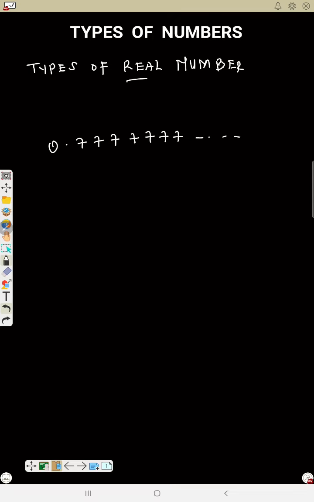So now let's say we have 0.77777777 continue to fraction. Now how many numbers are repeating here? Just 1. So this will be, in 7, just 1. Change it to 9. So the number that is repeating is just 7. Write it first over just one number, so over 9.